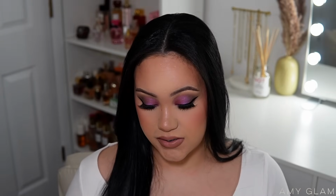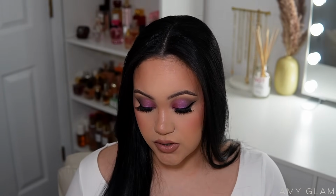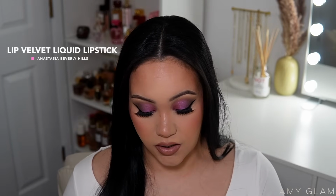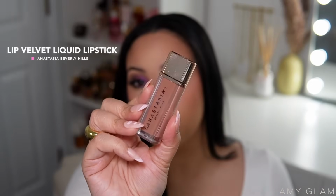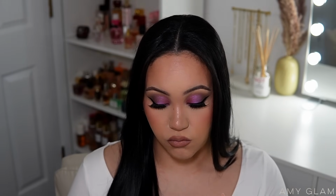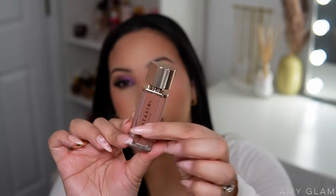So I picked up 2 more lip products and then I'm done. I picked up the Anastasia Beverly Hills Lip Velvet in the shade Pure Hollywood, which again, I should have tried out today and I completely forgot. I haven't even tried this on my lips, but the packaging for this, so pretty. And if you've been a makeup junkie for years, who remembers the craze with Pure Hollywood liquid lipstick? I own that liquid lipstick. It was everyone's favorite nude, and now they released this new formula, which is a full pigment velvety smooth lip mousse that weightlessly shapes lips with a cushion comfortable true matte finish. I already showed you the packaging, but it's super duper moussey.